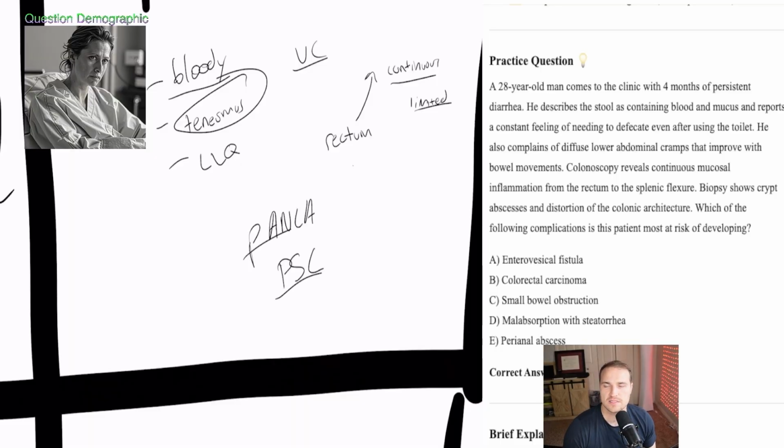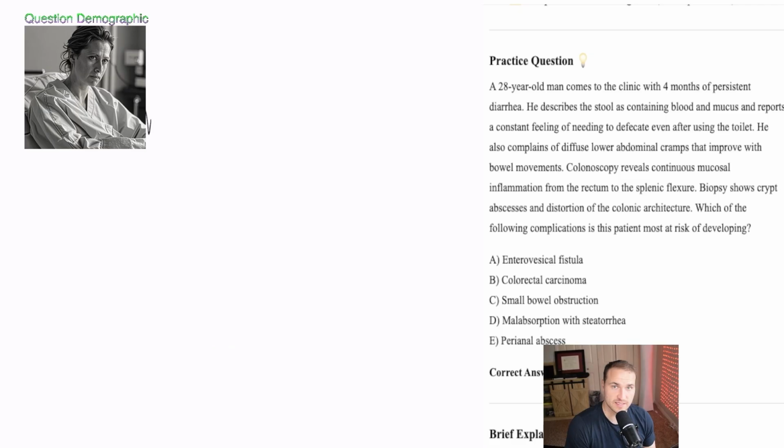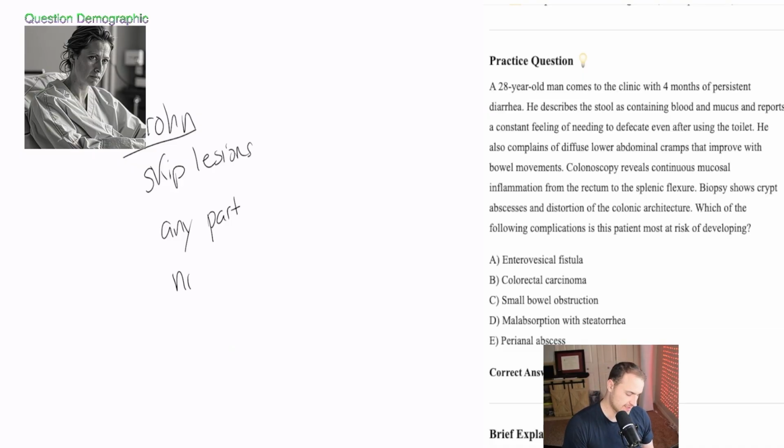All right, now some other answer choices that they could have given you are like transmural inflammation with granuloma formation. That would be Crohn's disease, because Crohn's disease is a different beast, but there are a lot of similarities. Crohn's has skip lesions. There's also cobblestone mucosa, and it can affect any part of the GI tract, any part. This is also associated with fistulas, strictures, and non-caseating granulomas.